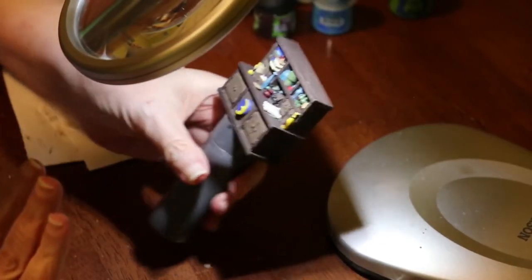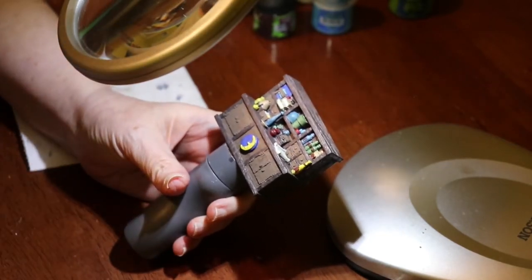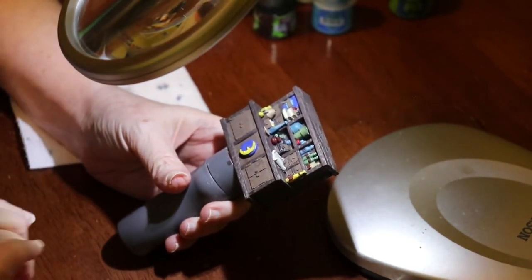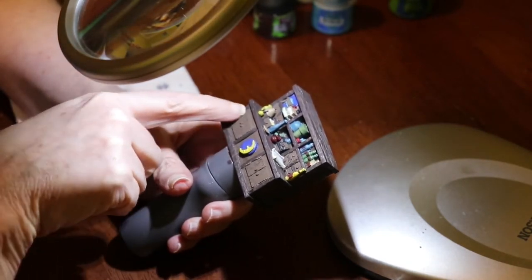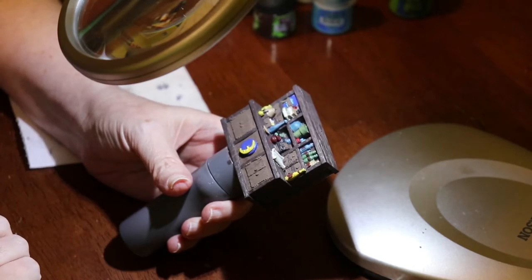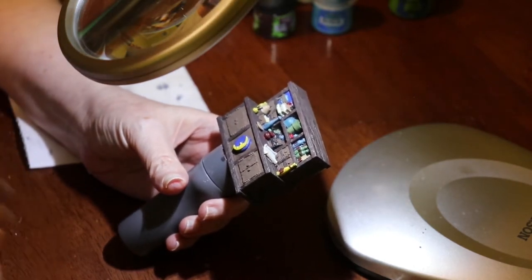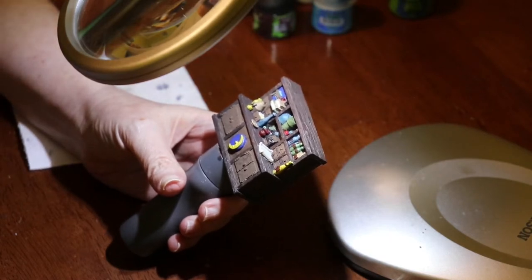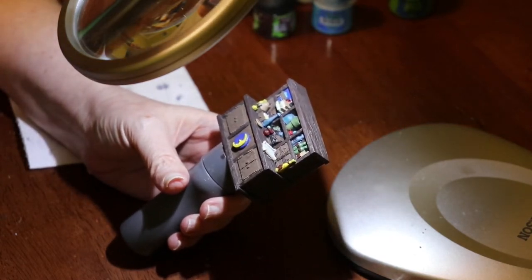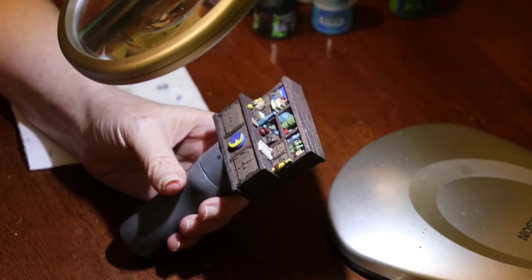Now that our base coats are on here and dry, and it's looking really good so far, pretty pleased with it. Technically, if we wanted to, we could put some color on the hinges and doorknobs here and polyurethane it and call it done, but we're not going to, because we're going to do some detail work just to give this more dimension and make it look more realistic. We're going to do that by adding layers and washes.